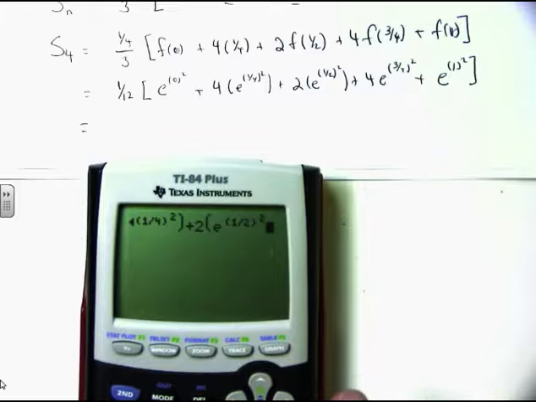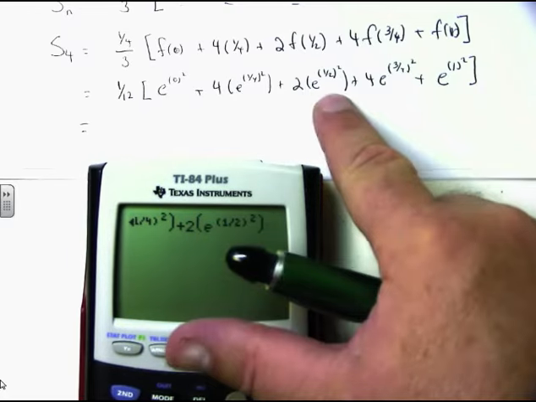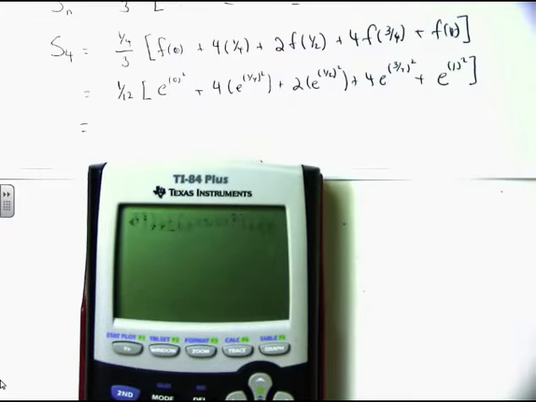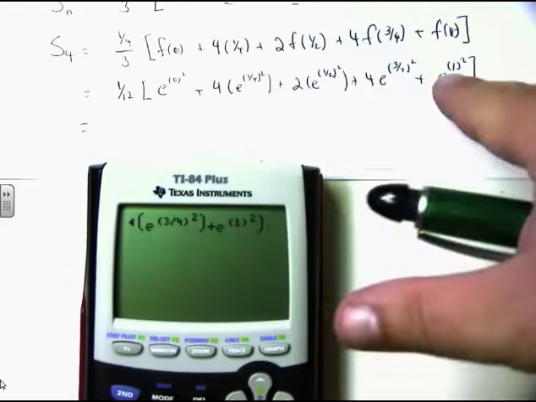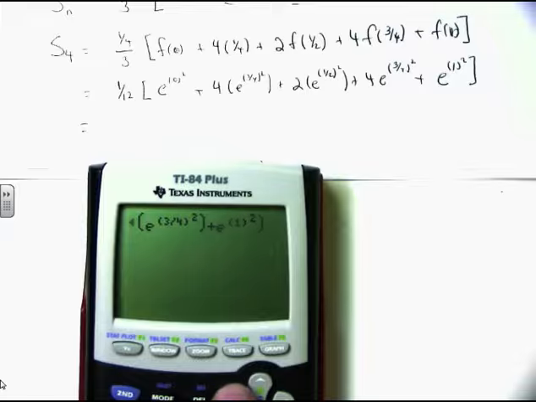and you'll notice I have to hit the over arrow on this thing to get it to put my closed parentheses there for that point, plus 4 parentheses e to the parentheses 3/4 squared, close parentheses, plus the last one, which is just plain old e to the 1 squared. But then I have to close parentheses for all my terms here. So before I hit enter, I just want to show you that I'm actually typing this thing in exactly the way it looks. That's the beauty of the Texas Instrument Calculator here.